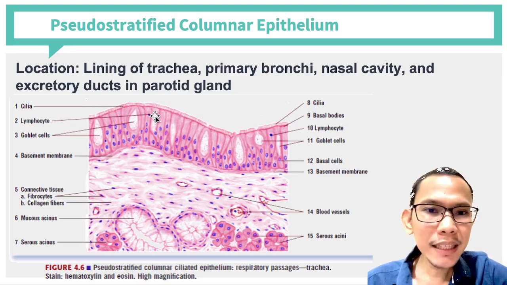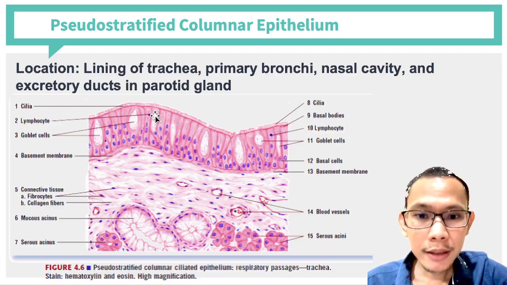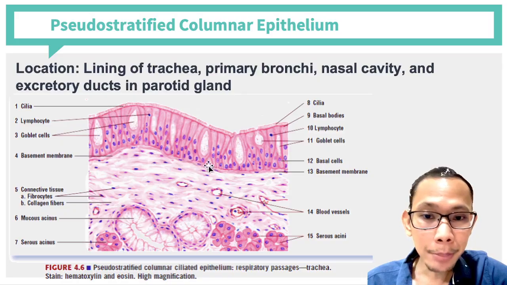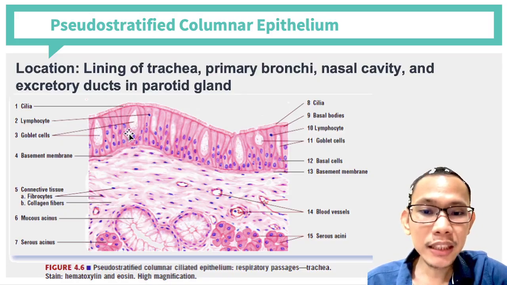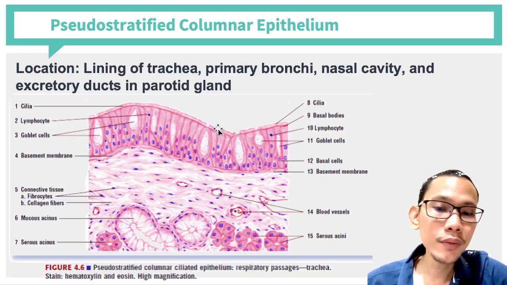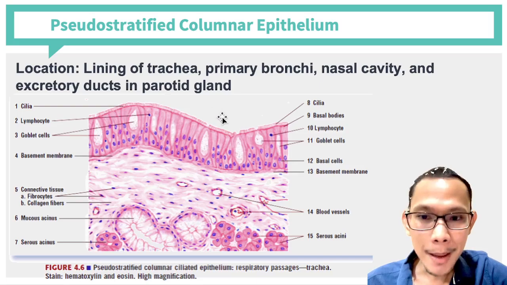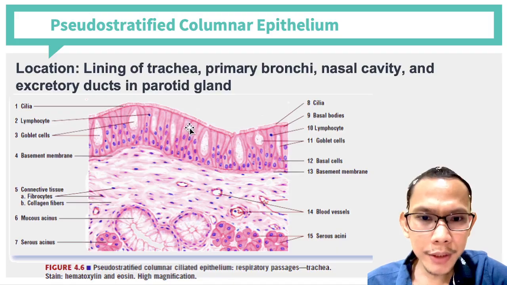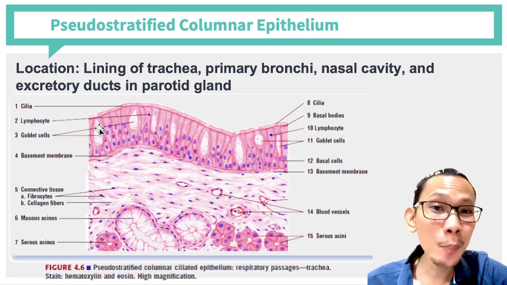Pseudostratified. Bakit nga natin tinawag itong pseudostratified? Pseudostratified because there is only one layer, but take note that all of the cells are attached to the basement membrane, but some of the cells are not able to reach the apical surface or your surface membrane. Isang layer lamang sila. Now, question, what are these white spots here? Ano kaya to? That is now actually your goblet cells.